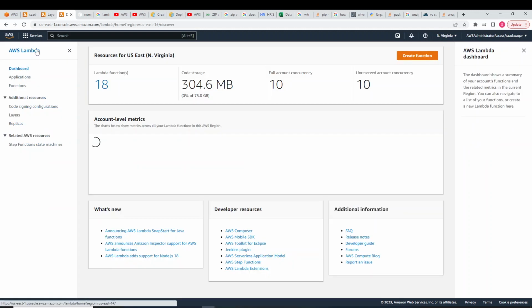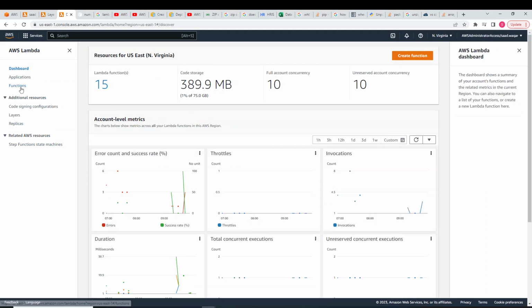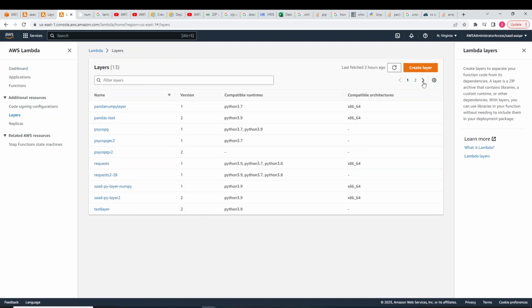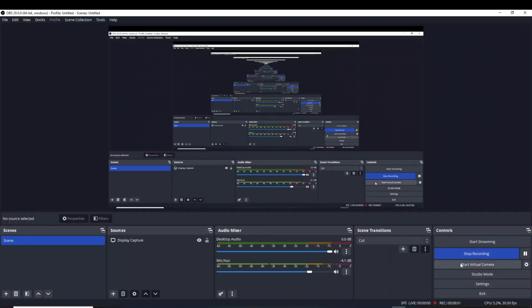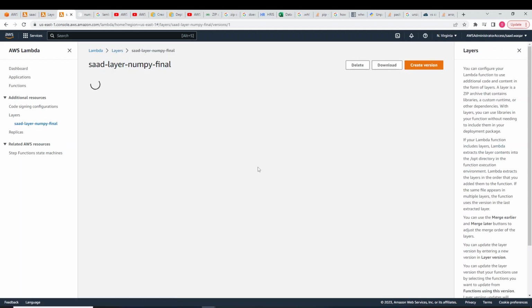Okay, where did my layer go? Something strange happened and I cannot find my layer. Let me have a look at it again. Alright, it has somehow magically appeared back. I don't know what happened. I think it takes some time to come back. I'm not exactly sure, but somehow it is back. But I couldn't see it a minute or two ago.